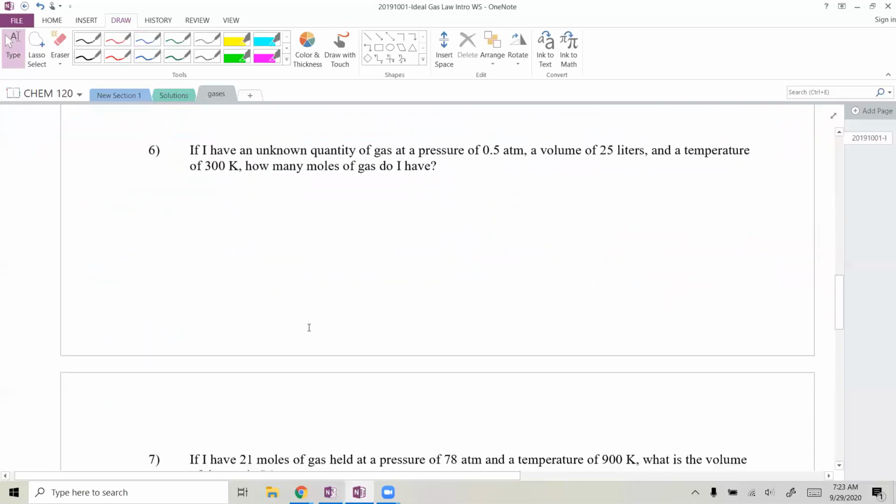Now, remember, this only works for a gas, and generally it will say something like assume that it behaves ideally, right? Because not all gases behave ideally, and so it's just one way for us to estimate what they might do. So ideal gas law does work pretty well at high temperatures and low pressures. That's when it works the best. It doesn't work at high pressure and low temperatures. So you just want to keep that in mind.